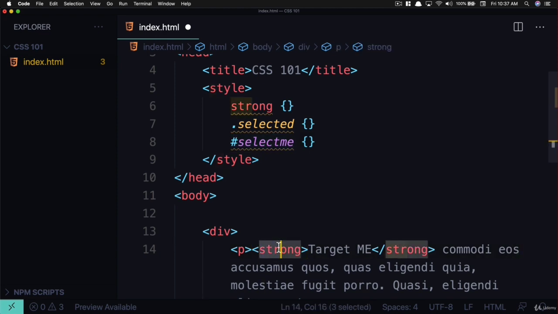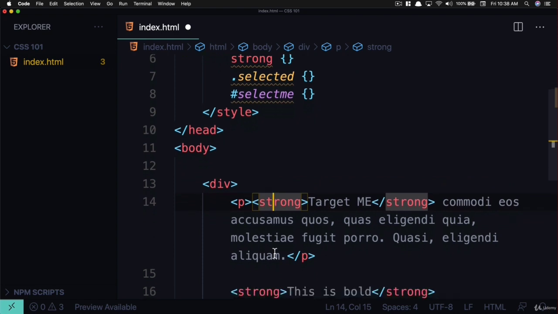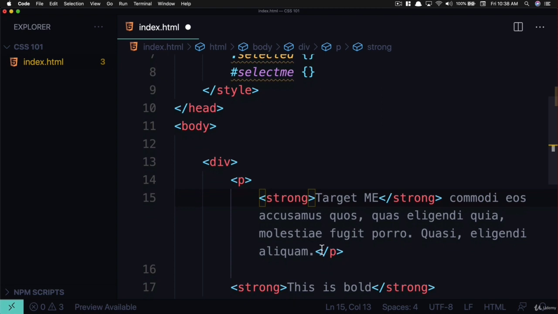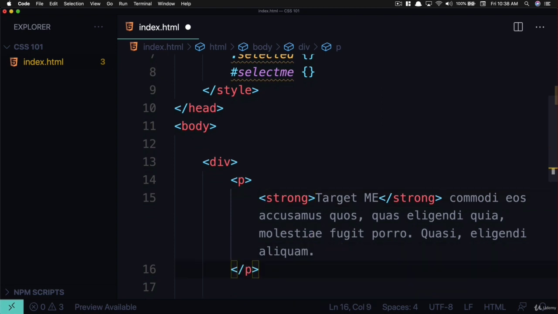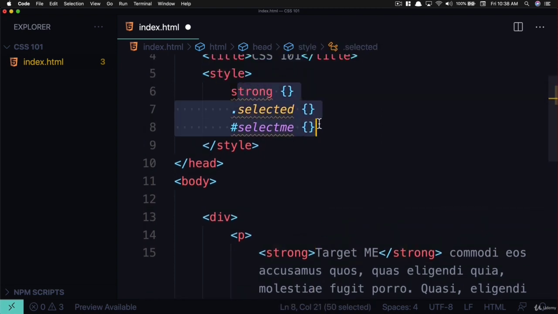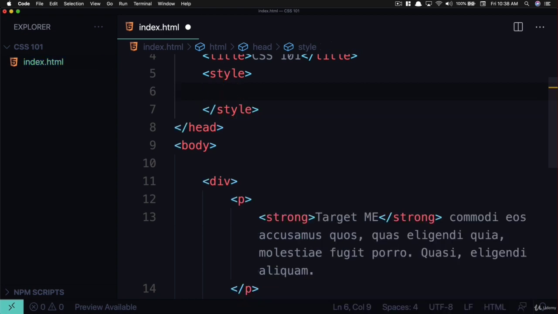But when you work with frameworks in the future, such as Django, you might not have access to this right away. And so an easier way is to select it by selecting the div and then the paragraph and then this particular element. And so maybe let's just put this on a new line as well, make this a little more readable. And let's get rid of this stuff in here. So let's look at nested selectors.